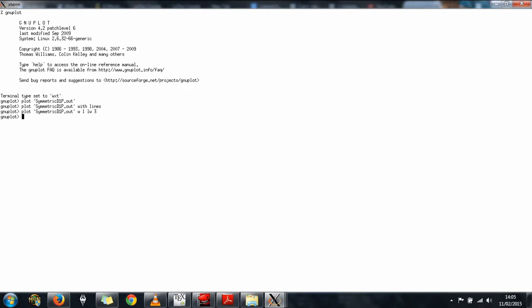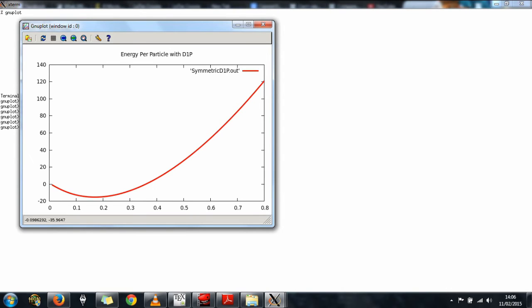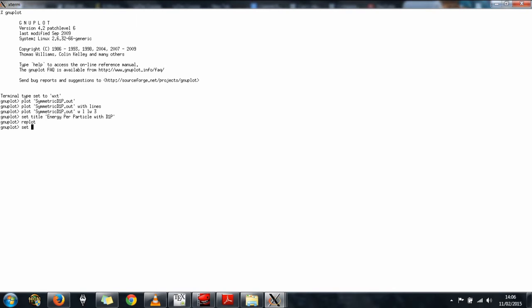So we're getting there, but we need to make this a little clearer. You couldn't really present that at a conference or put it into a paper. So let's add a title. Straightforward, we just do set title, and then in quotation marks, we write what we would like our title to be. What I'm actually displaying is the energy per particle, so it makes sense to have the title as energy per particle. That doesn't automatically plot, so I have to type replot after I've set that title. And there we go, we now have that title up at the top. By default, it's above the graph and in the center. You can change that if you want, but for the moment, we'll just leave it there.